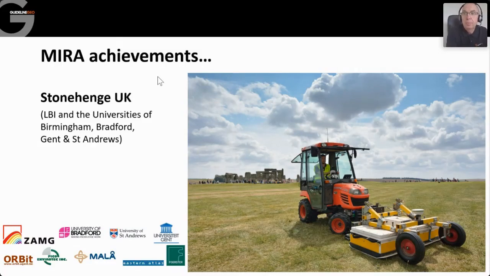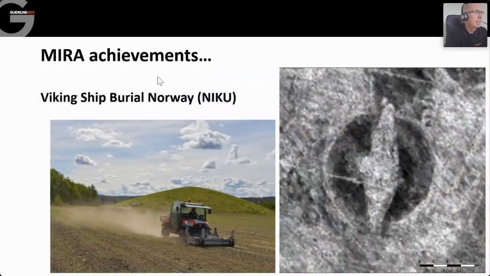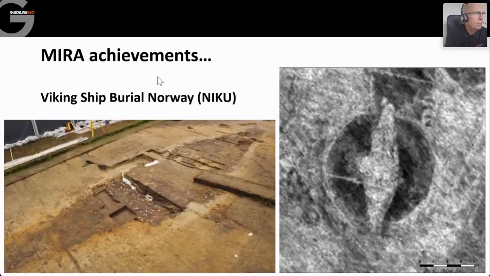One that's a little bit newer and more recent, and you may have seen this in the news in the last year or so, was the Viking Ship. And that was found by our friends over at NIKU, and they used a system to map out a Viking ship. Now, the interesting thing about Viking ships is that not that many have actually been found in the whole European continent and around Scandinavia particularly. I think there's only about 20 that have been found, and this was one of them. And recently they started the excavations. And this is what the archaeological excavation looks like.